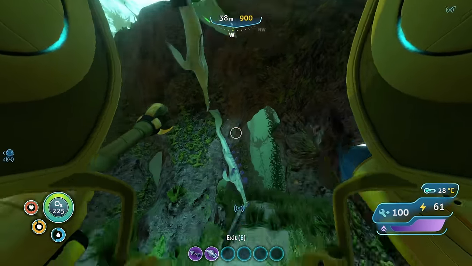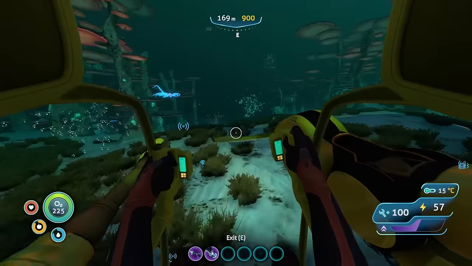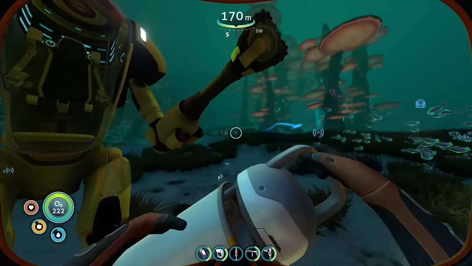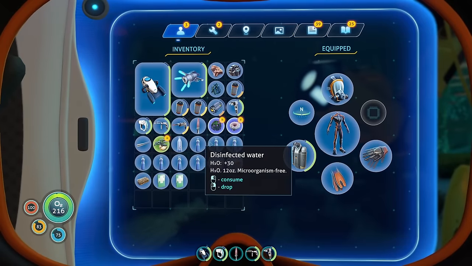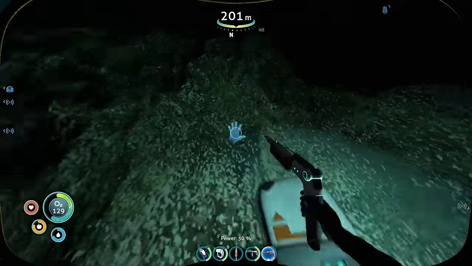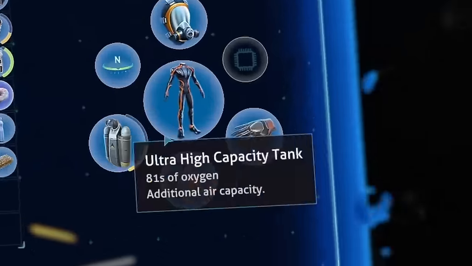What are you guys doing? Oh, they're fighting over pieces of metal. Oh! Time capsule. Could you have a stasis rifle again? That would be awesome. Nah, it just had a bunch of plants. Well, alright then. Thanks for the plants, I guess. Oh yeah, a reinforced dive suit. Don't mind the fact that I'm wearing one.